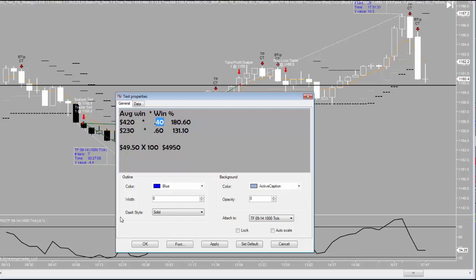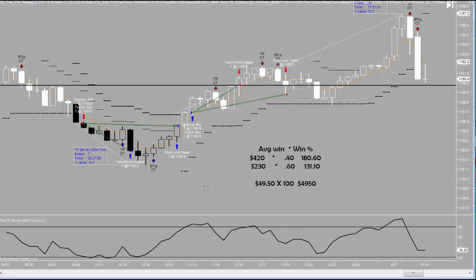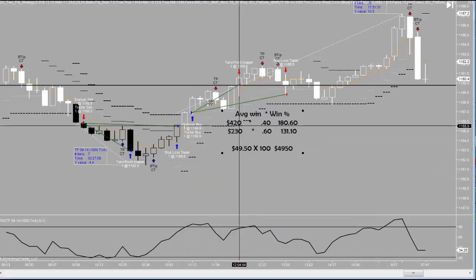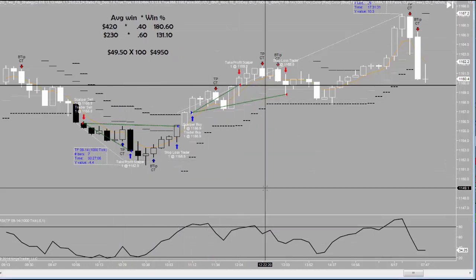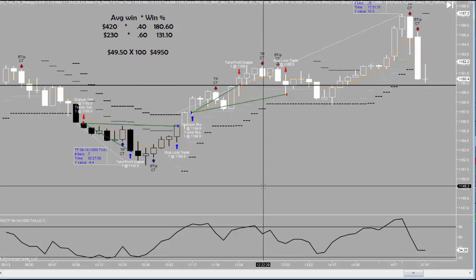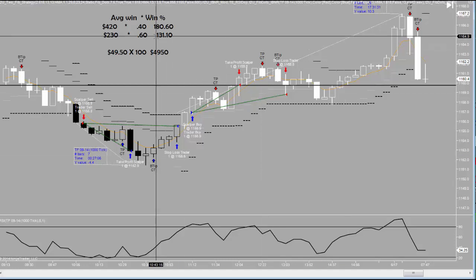So again, it's imperative. That's the expectancy formula. Elder talked about it all the time. But again, in order to get to this expectancy formula, what do we have to know? A, we have to have a rules-based strategy that we can test. Now, we look at the expectancy here. We can also flip-flop this.